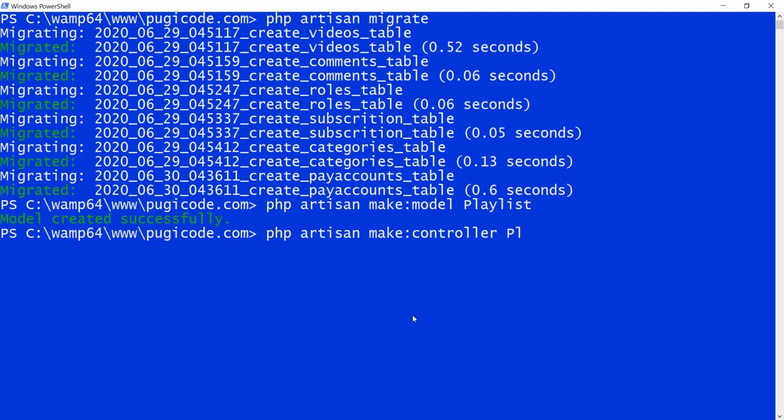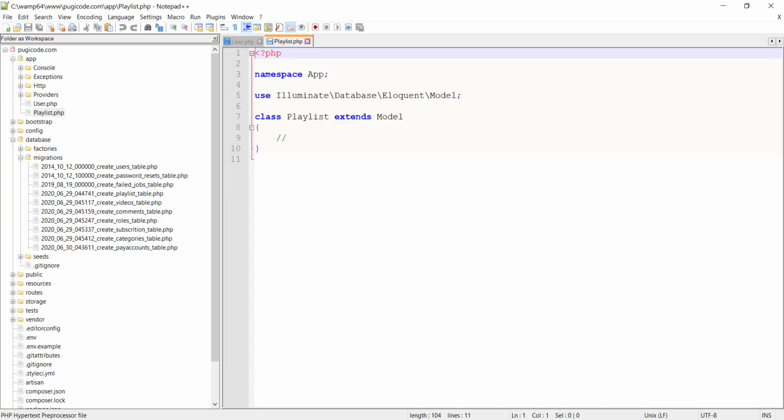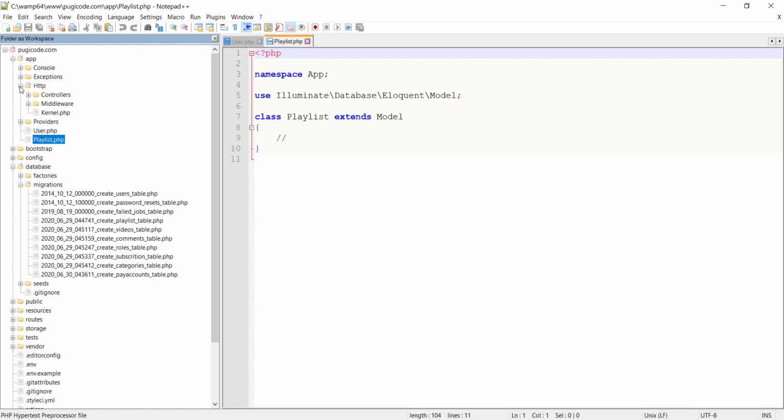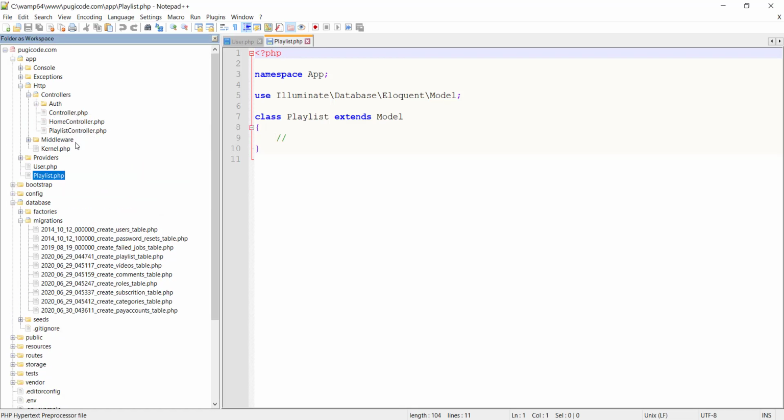You can see I'm starting with a capital P, Playlist, and then a capital C, Controller. Now, some people add the word resource, but I won't add that. I want my controllers empty from scratch. All right, so we're going to go again and see. When we come to our HTTP, we have the PlaylistController. Here it is, and it's empty.